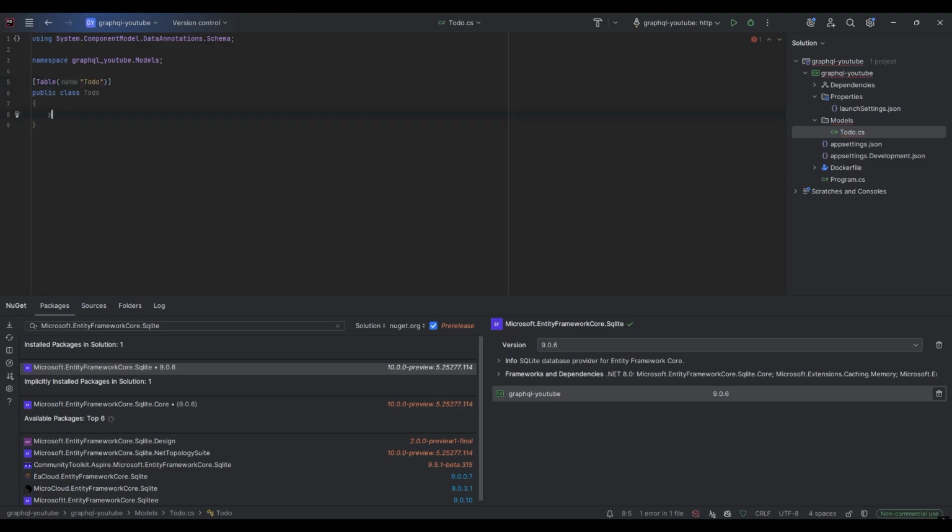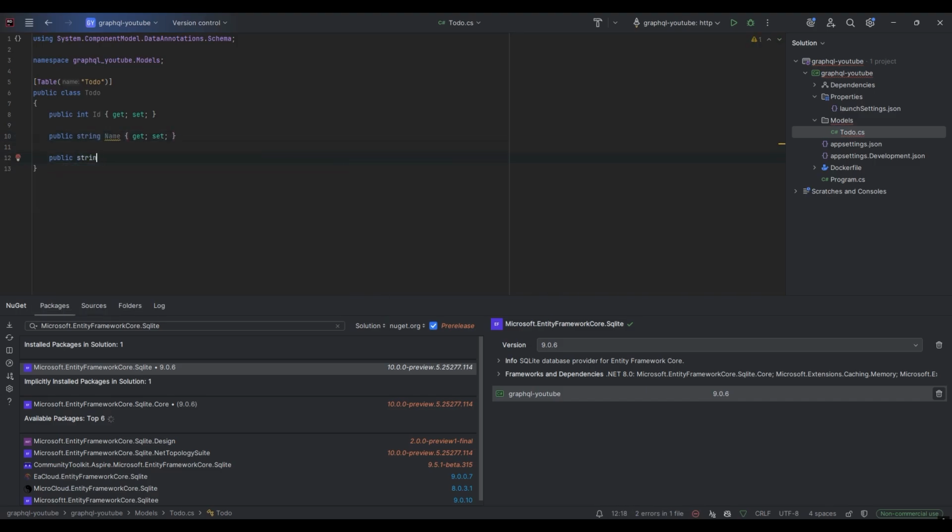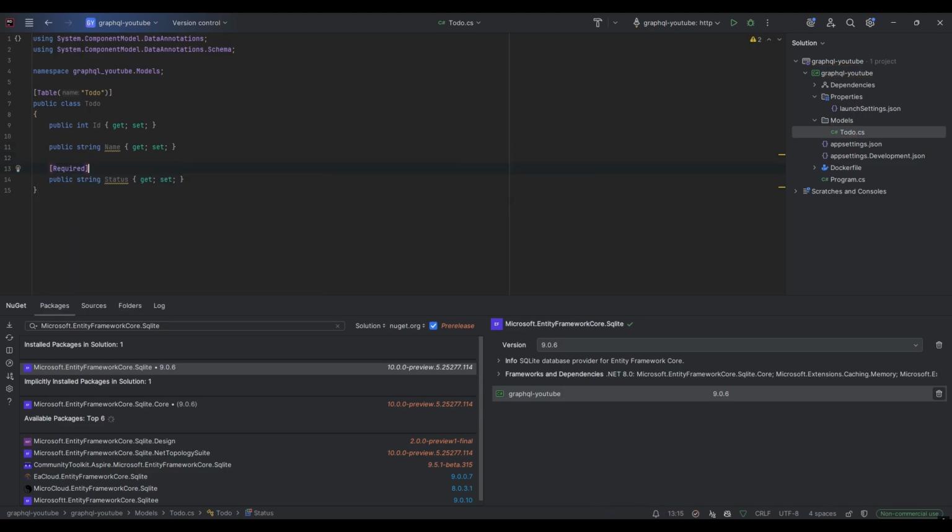Let's go: public int Id, public string Name, and public string Status. This one is required, and also this one is required, and this one is optional. You can use Key, but we don't need to use it because Id is a recognizable label, so it's okay.